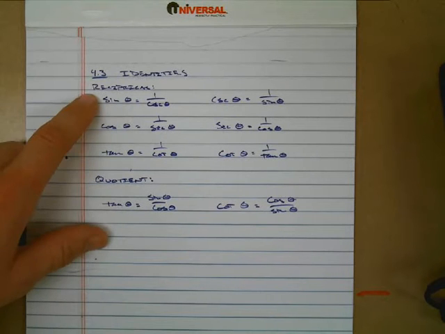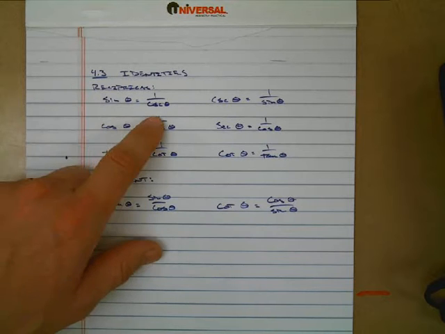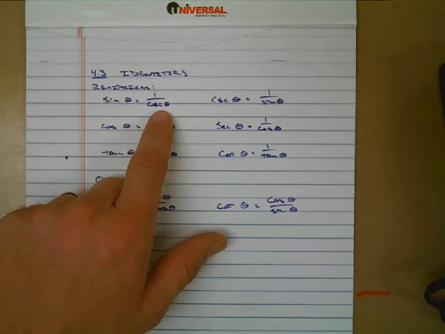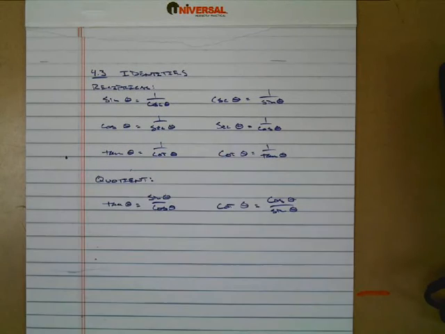First off, our reciprocal identities, sine and cosecant are reciprocals of one another. So sine is 1 over cosecant, cosecant is 1 over sine, just indicating that they are reciprocals of one another. Same as cosine and secant, also a reciprocal pair, and tangent and cotangent, also a reciprocal pair. Things that I believe we talked about last Thursday, if I'm not mistaken. But regardless, reciprocal identities here again hold true.